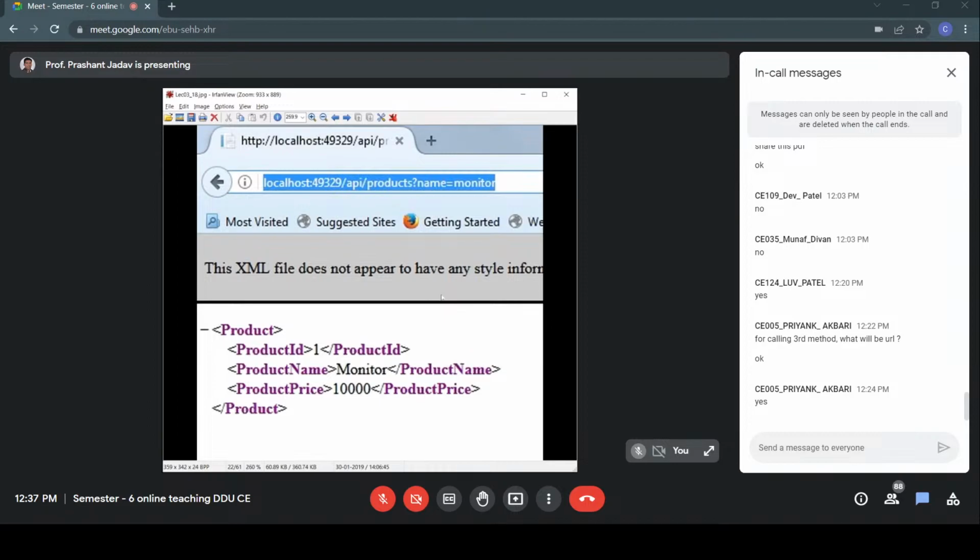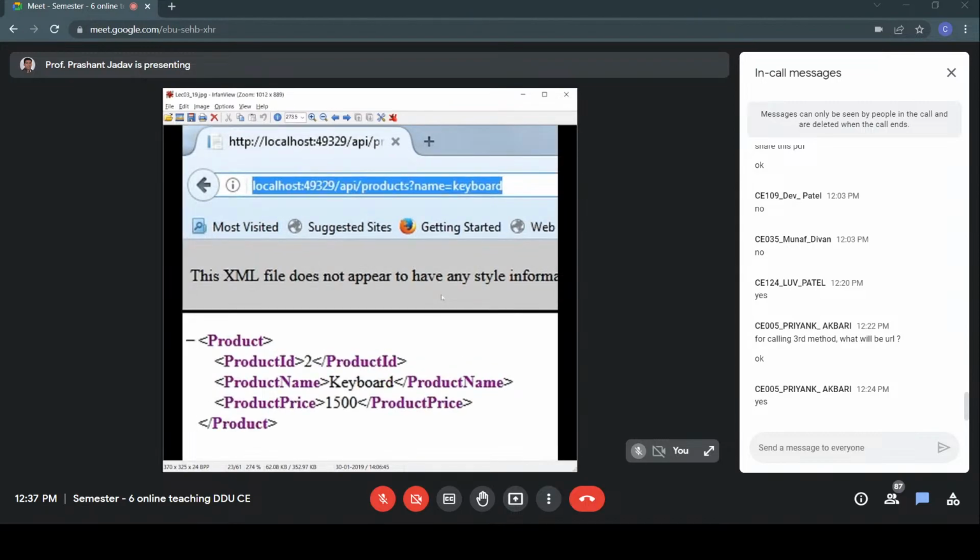Suppose you want to send a collection of 100 records, then you can pass it as the request body, because there is a limit on passing data as the query string parameter. If I search the product by its name, say keyboard, we get the product with the name keyboard.